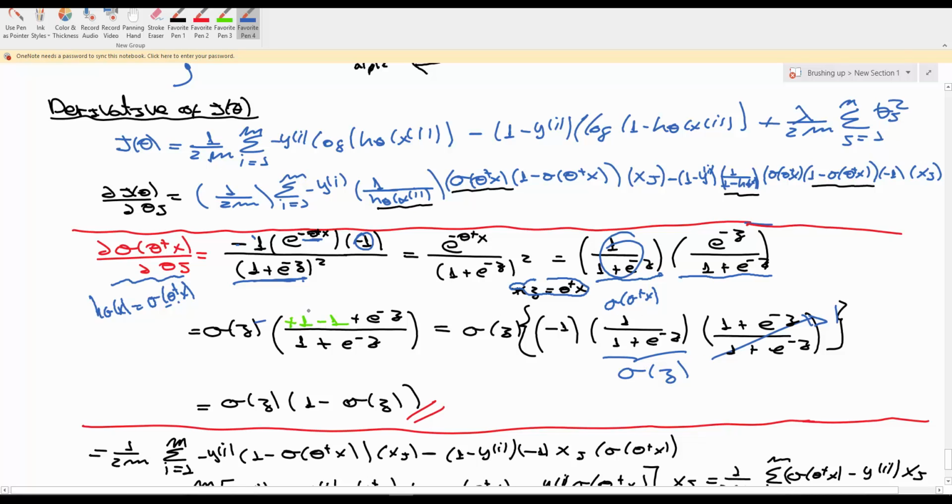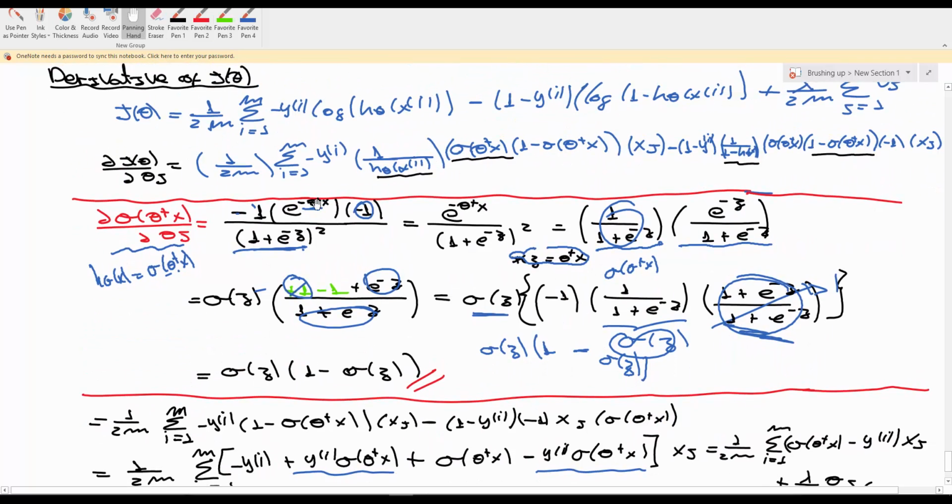The other thing that we're going to take is this +1 with this e to the minus theta, over this, with this and with this, and we're going to get to this, and so this is equal to 1. So at the end we just have this of theta over 1, which is this from right over here, minus this from right over here. Based on that, we can now compute the derivative of the cost function.